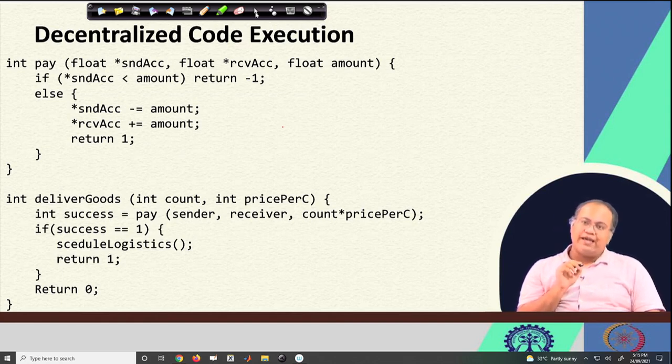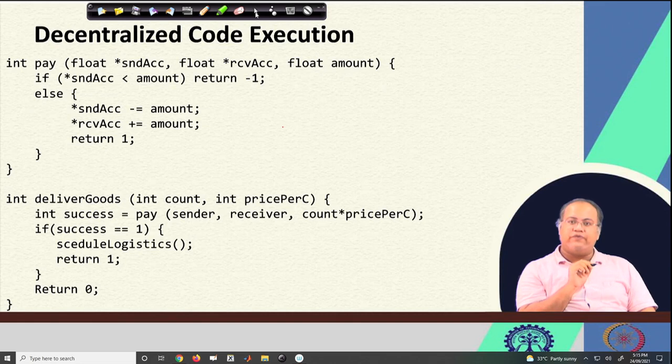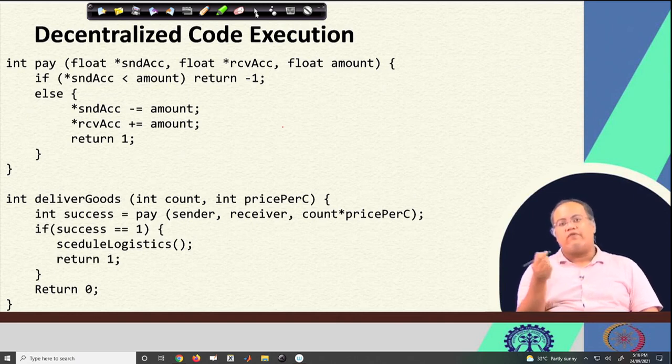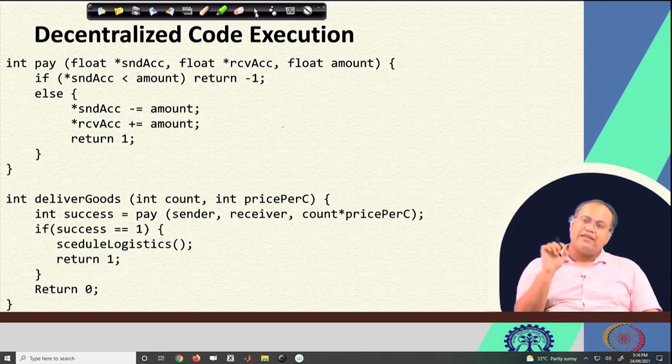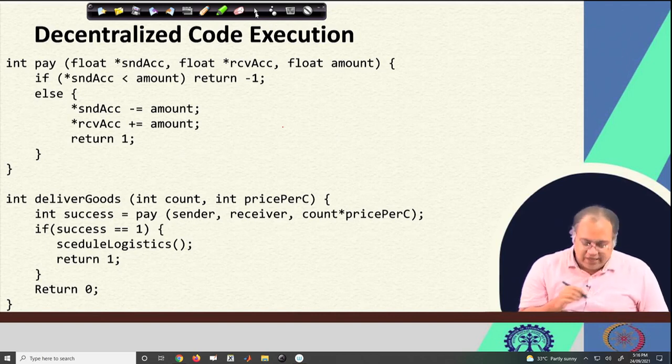Whenever you are executing code, I guess all of you know that any algorithm or any executable piece of code can be represented in the form of a state machine. So, what is a state machine? Say if the code gets partially executed, I maintain a state of that execution, and then next time I start from that state of execution. So, what does it mean?